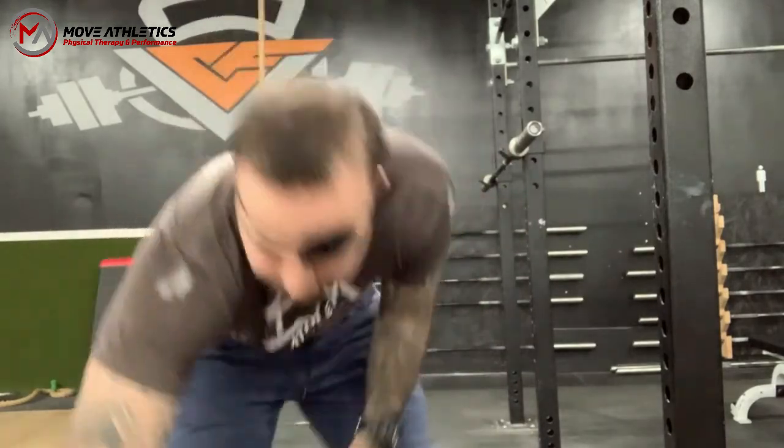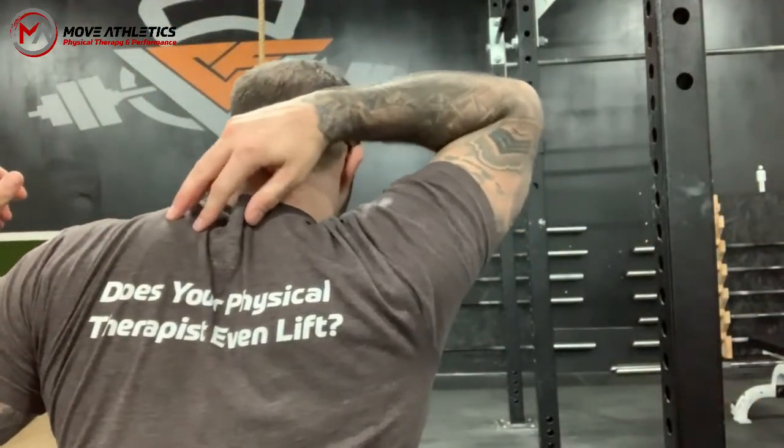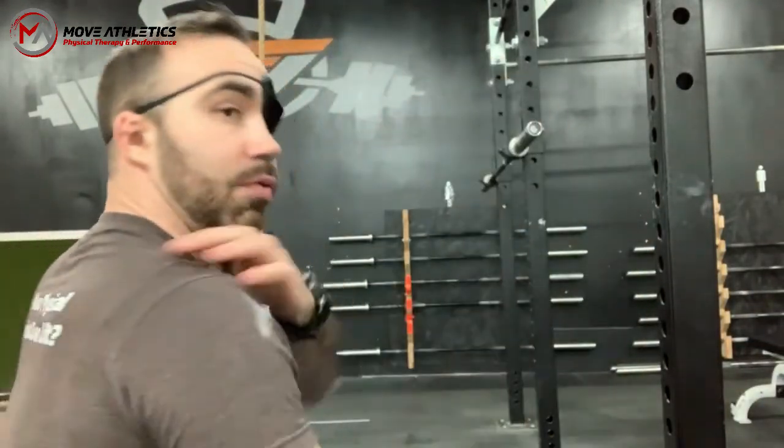Now, on the high bar back squat, that bar is going to sit right up top here, right on top of the traps. The low bar, we're going to drop that down 2 to 3 inches, and we want it still on your traps, still on the shelf there, but instead of up here, we want it down here. But we don't want to be dropping down below the acromion, down below this bone here, because then you're going to lose all stability, and it's not going to work out well.